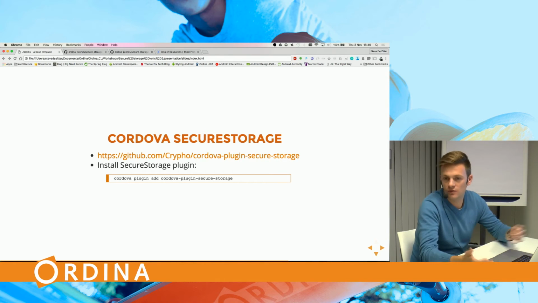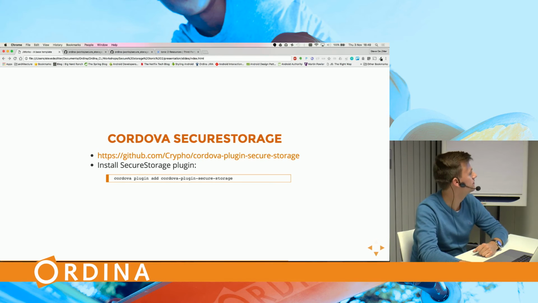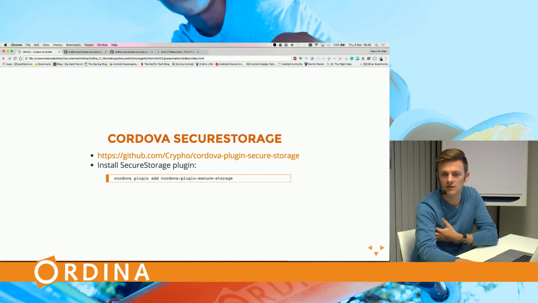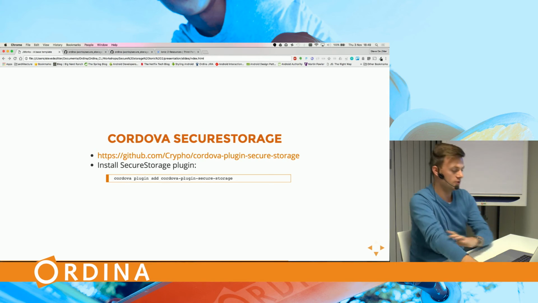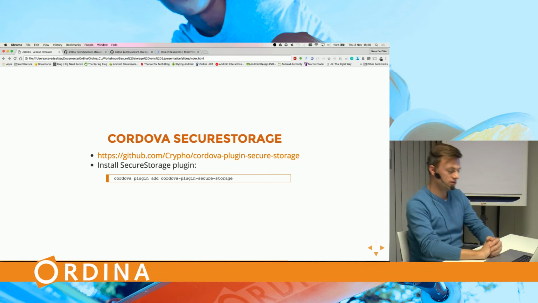We can now securely store our data, but with a password that is just plain text in our code, so it's not secure at all. Someone with 10 minutes of time who knows his way around a bit will probably get your password very fast. So the next thing is to store our password somewhere where it's safe. And then again, we're relying on a Cordova plugin. And this time it's the secure storage plugin that we will rely on.